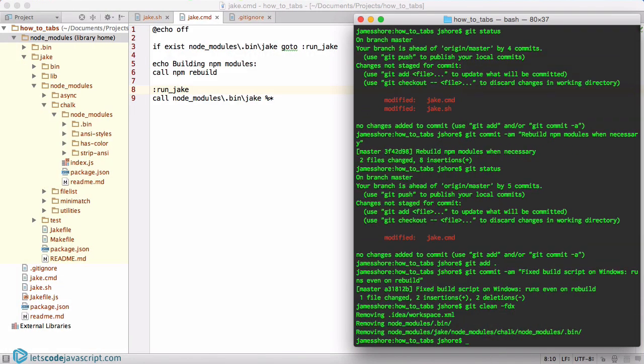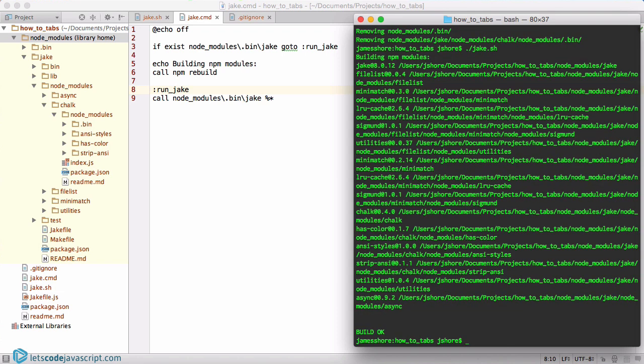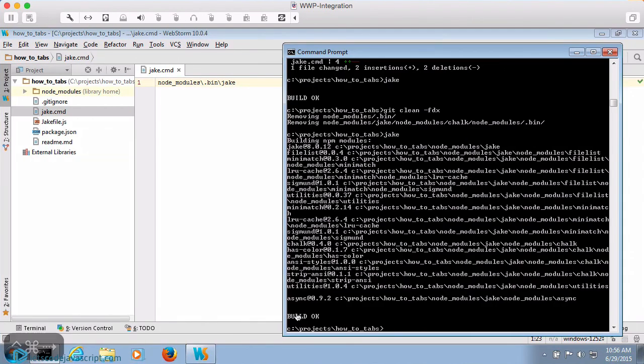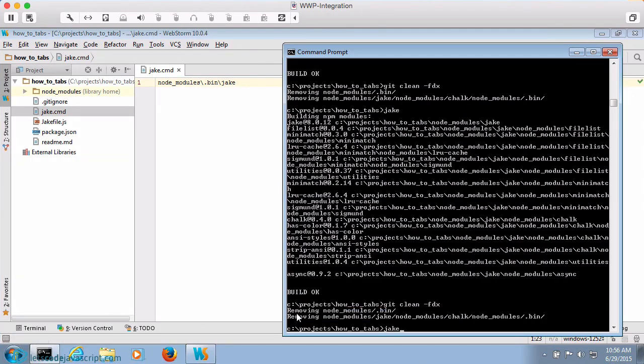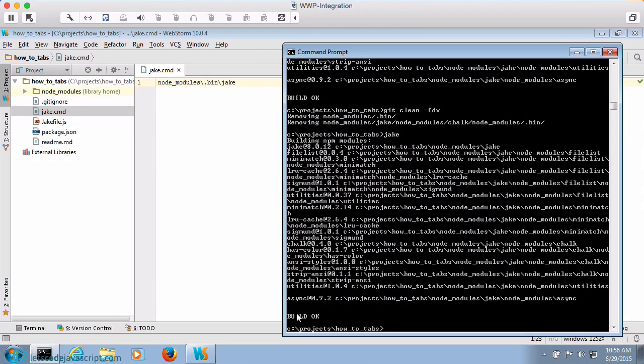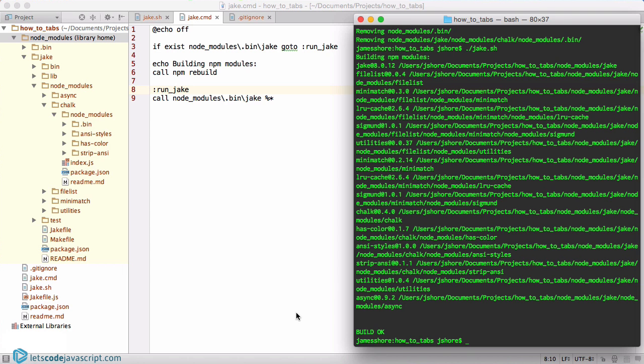Somebody comes along, checks out the code for the very first time, runs Jake, and it will just automatically work no matter what machine they are on. This is what a good reproducible build looks like. It just works. Off camera, I'm going to go ahead and update our README. There is one thing left for us to do to truly have a reproducible build, and that is to deal with another kind of dependency. We will deal with that in the next episode.